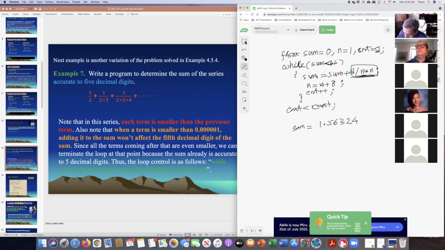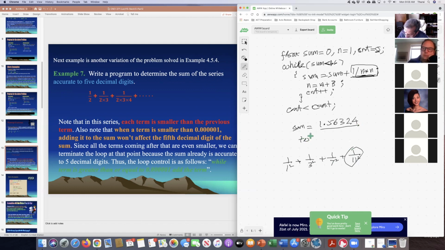It was 1 over 1 squared, which is equal to 1. And then 1 over 4 squared is 1 over 16, a much smaller number than the first one. And 1 over 7 squared is even smaller because 7 squared is 49. So 1 over 49 is a very small number. And if you look at the next one, that's even smaller. So they're growing smaller and smaller. So if my sum has reached this, and my next term, I'm computing these terms.